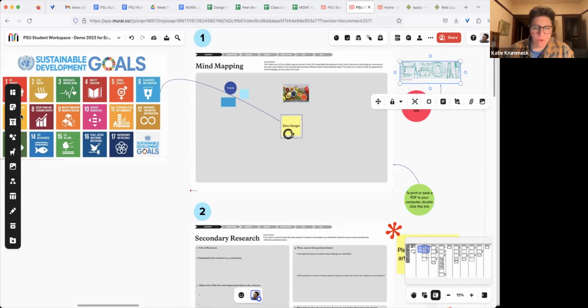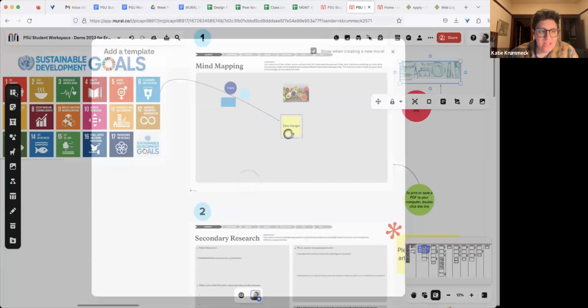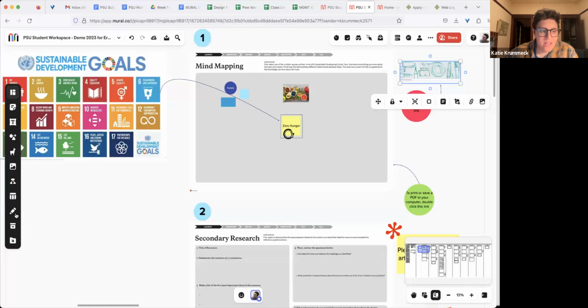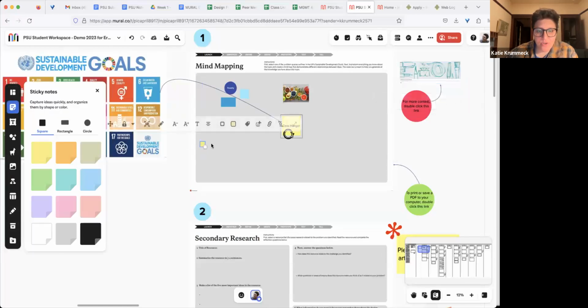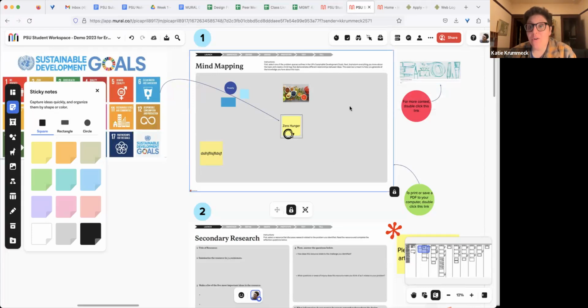So as hopefully you learned from the mural tutorials, the way that you're going to add information is to go over to this menu here, and there are sticky notes. So you can drag sticky notes over and take notes here. You may notice that these tools are locked down, and that is on purpose, right?